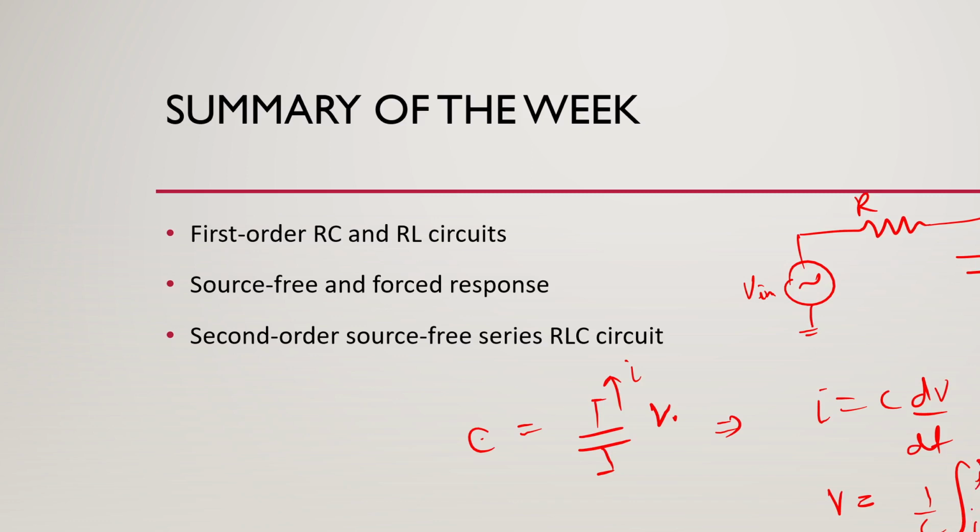Because you are integrating within some limits, this will be t naught to tf, right? And when you do that, you can see that the voltage across the capacitor is not only a function of, suppose I want to find the voltage at tf. You can clearly see that the voltage at t final, tf, is dependent upon the current at time tf, as well as all the previous values starting from t naught, right?